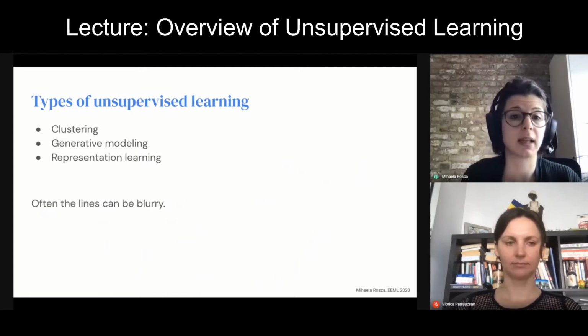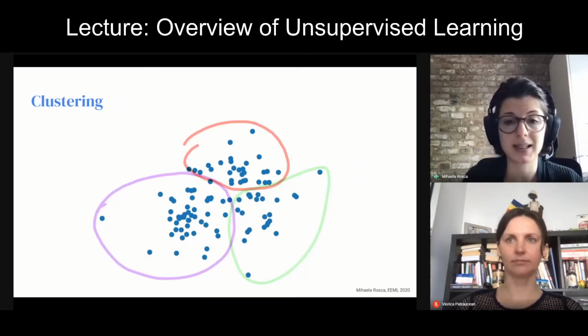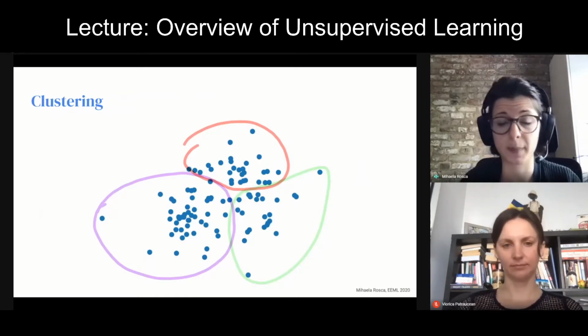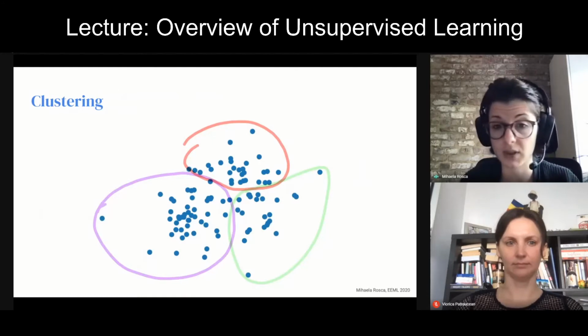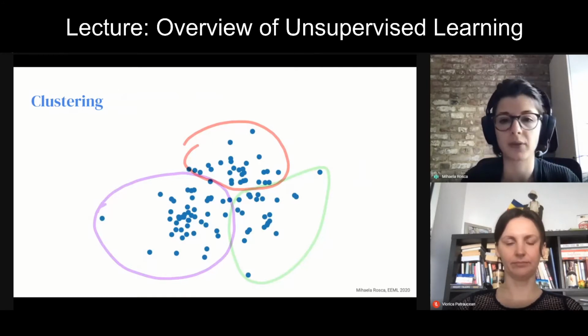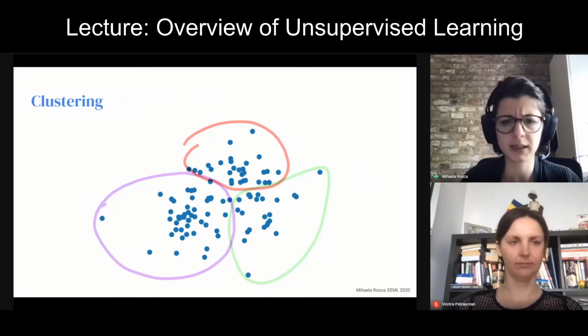And there's also different types of unsupervised learning. And the lines can often be blurry, but I just want to give a brief overview of some. So we've already seen clustering. In clustering, we're trying to answer the question, how can I split the data? So how can I partition my data into different chunks, such that these chunks satisfy different properties, and different algorithms will have different property requirements of their chunks. So k-means will say that I want my distance from my points to the center of the cluster to be as small as possible.